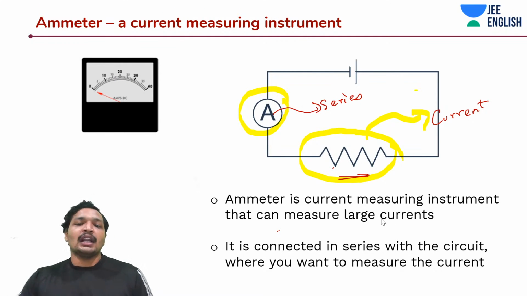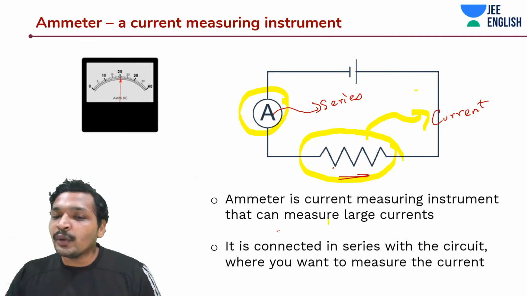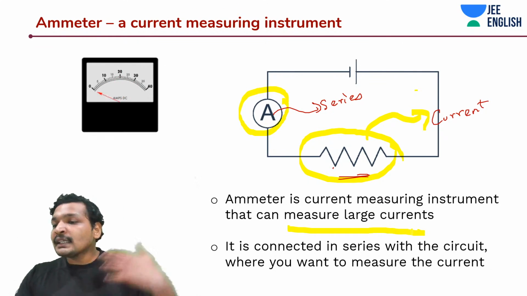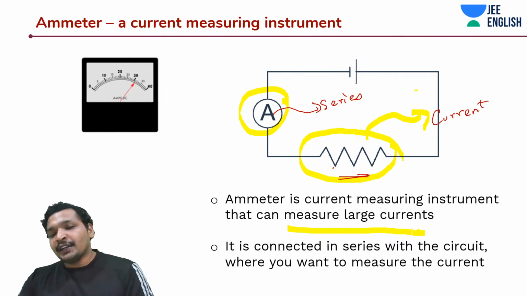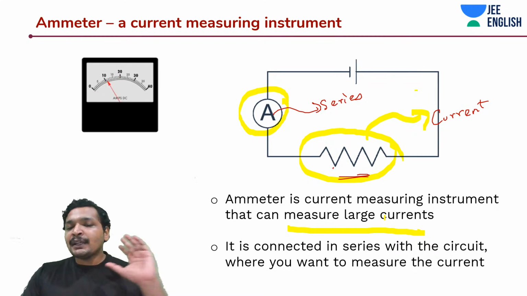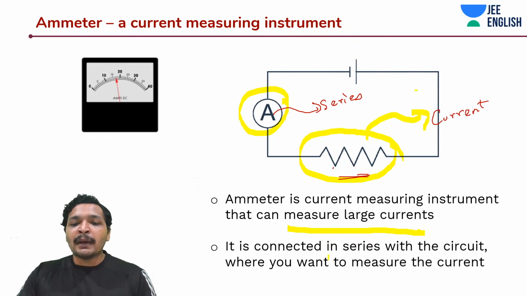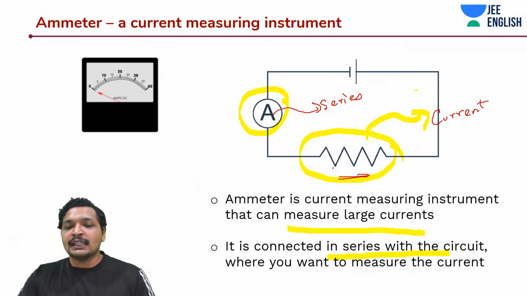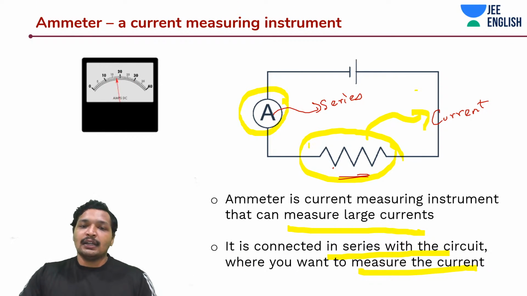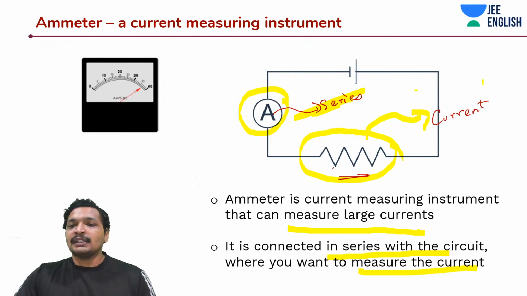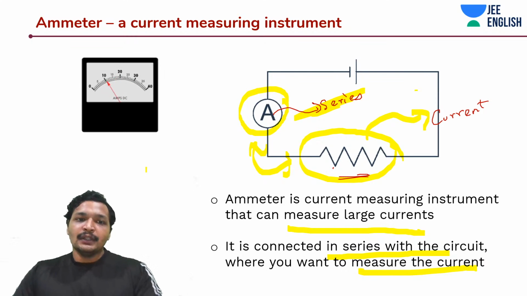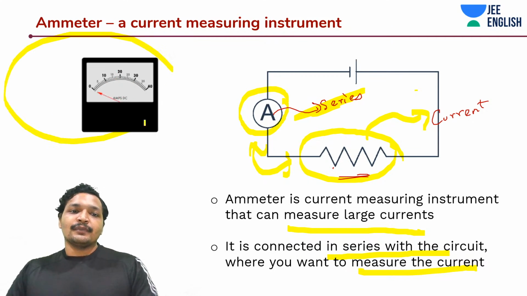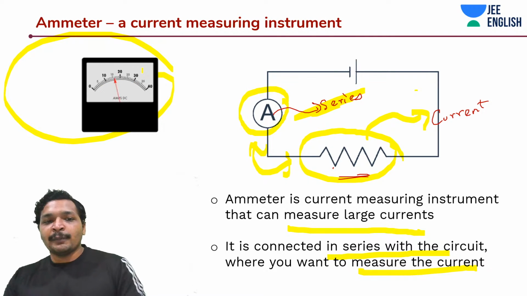So how would you measure large currents? A galvanometer can be converted into an ammeter. Basically, an ammeter is a coil with something new, which I'll introduce. But an ammeter is used for measuring large currents, and do remember, it must be placed in series where you want to measure the current. I placed it in series with this resistor. An ammeter looks something like this, but it wouldn't keep deflecting like this.